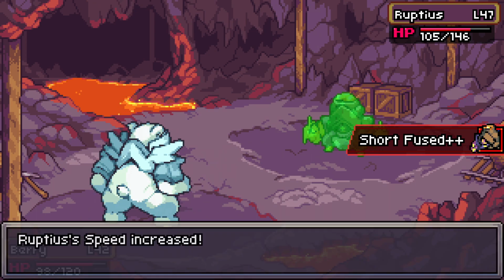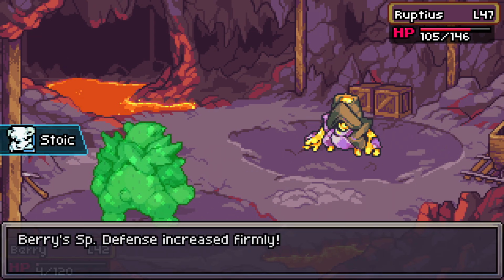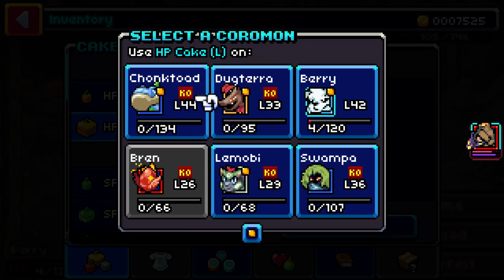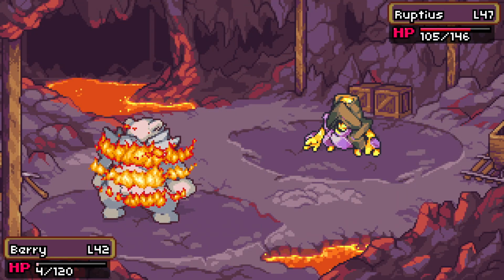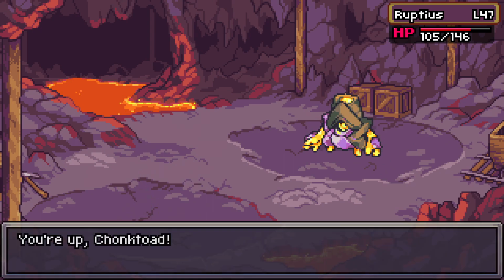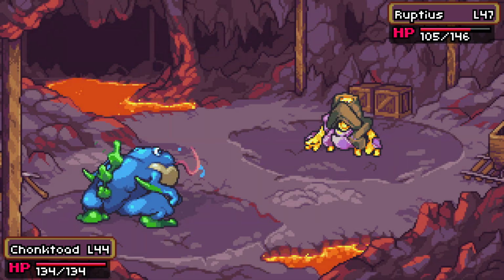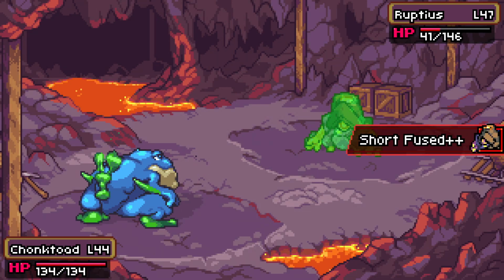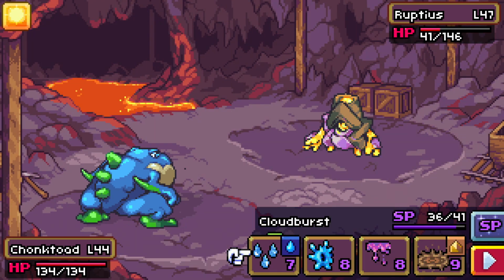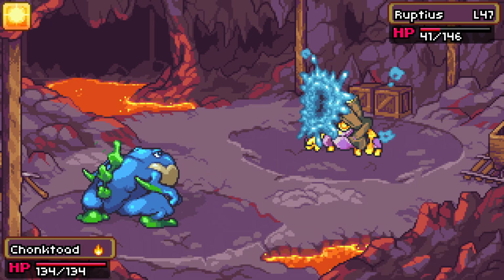Starting to get out leveled here. Oh no. Did I just get myself one-shotted? Oh, almost. Holy crap. Oh, that was dangerous. Didn't realize he was working with Stoic. Alright, Chonky, you got this. You're dead. Boost your stats all you want, buddy.